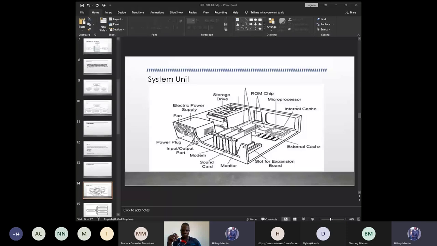From there, we move on to the power plug, then that's fine. The fan is strictly there to cool the power supply. Remember, whenever there's power, there is heat that's going to be generated. Normally, on a normal computer, you'd have three fans: one on your power supply, one on your microprocessor, with a heat sink between the microprocessor and the fan so that the heat will be sucked from the processor out into the system unit. Then there is one on the casing, which blows heat from the computer outside. So on average, that's the number of fans you'd find.